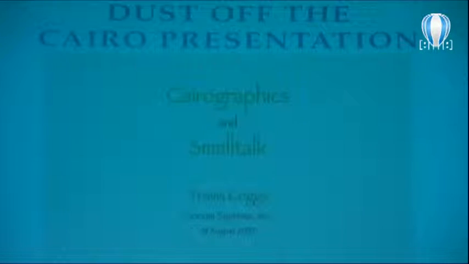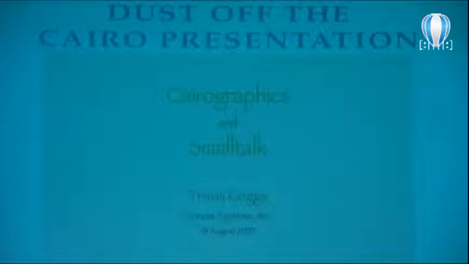So the basic CAIRO model is you basically have a source image. I mean, the basic thing that gets done with all this stuff is you have some source, you have some mask, and then you have some target. And you basically squish them all together, and out comes some composited image. Everything you do in there, while it may not actually do the bit blit behind the scenes, this is what is always being logically done, whether you're rastering to a PDF surface or a PostScript surface. And so that's kind of the way you think about everything.